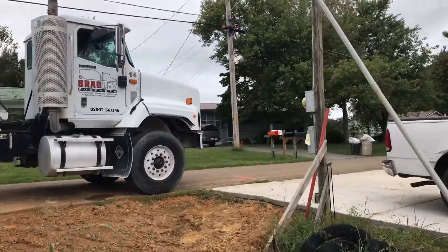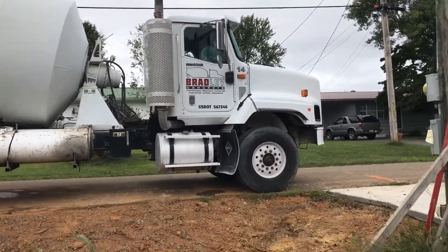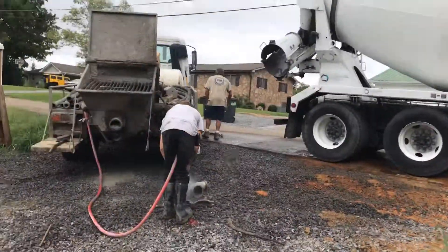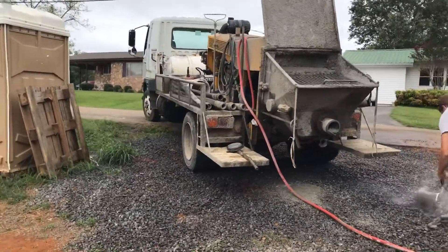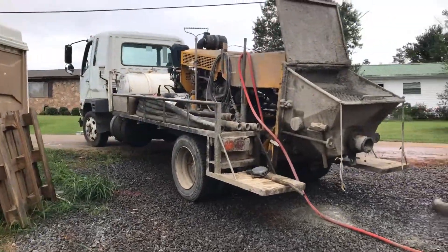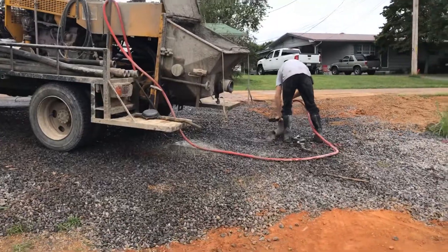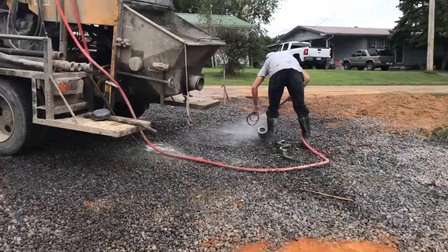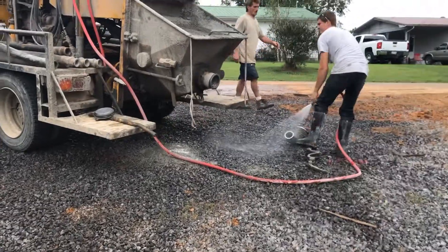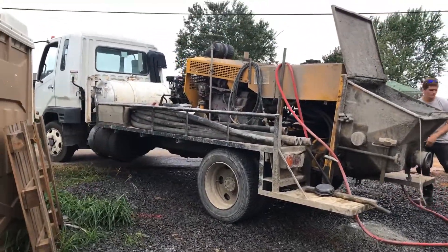One last shot — we only use Bradley Concrete for our concrete needs and Bay Concrete Pumping for our pump truck needs. As far as I'm concerned, those are the only two businesses that exist in that fashion and that's all we use. There's Hunter cleaning out his pump right here in the driveway. They always do a very neat, clean job — super nice people.